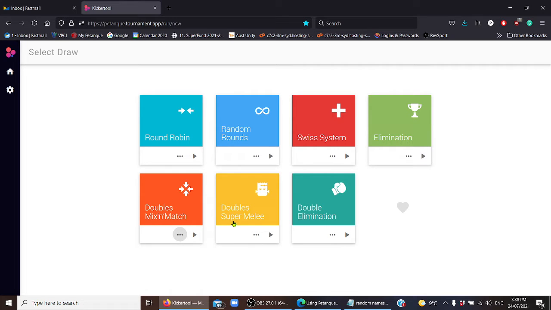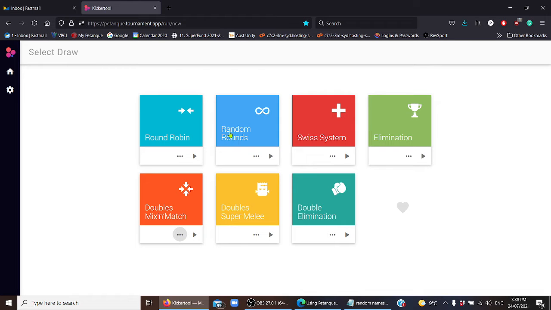they all work fine. And the doubles super melee, where 2 players are drawn at random to play another 2 players. The biggest downside of the program at the moment is there isn't a triples super melee and a couple of other more important events. Off this panel, you wouldn't normally start the elimination or double elimination, but you could. I'll come back to that in a minute. So let's do what it says.